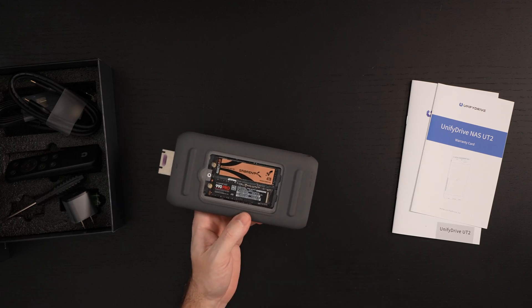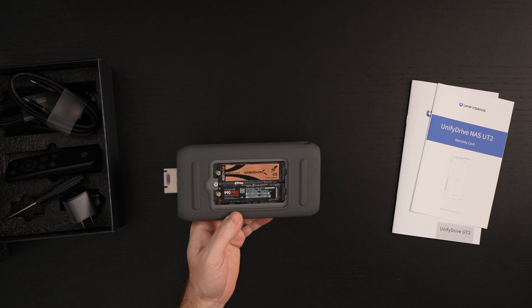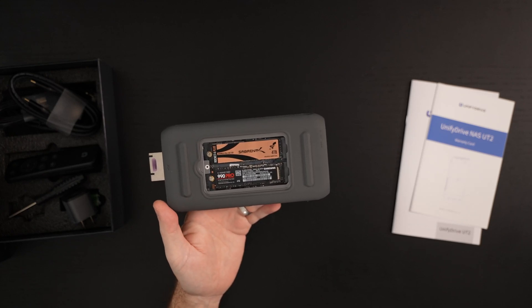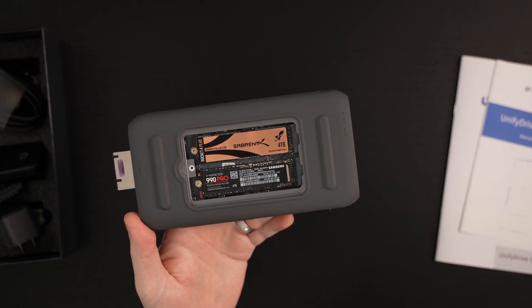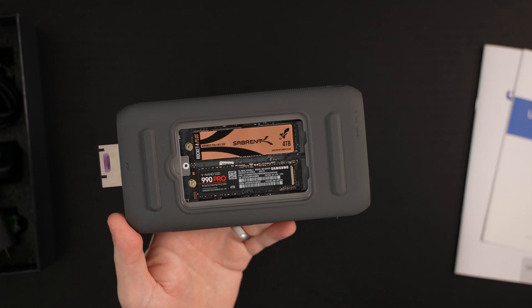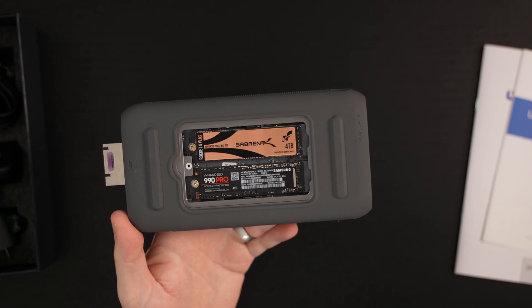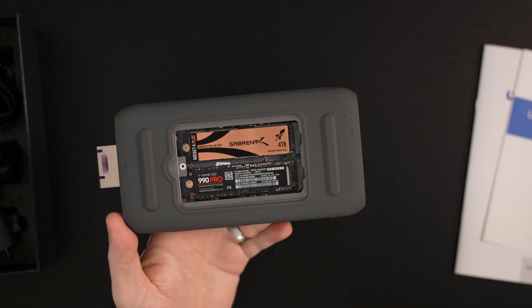And remember, it also has a built-in battery — I think it's around 2,200 milliamp hours. So you're not going to run this long-term on its internal battery, but you absolutely can use it in a pinch to do data transfers and wireless sharing. Years ago — like 15 years ago — Western Digital did have a Wi-Fi enabled portable hard drive, and that's very much what this reminds me of, but with everything you could ever want. One-touch card backup, hotspot functionality, one-touch backup of any flash media you have.